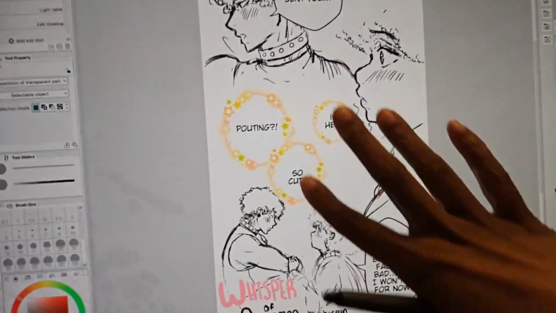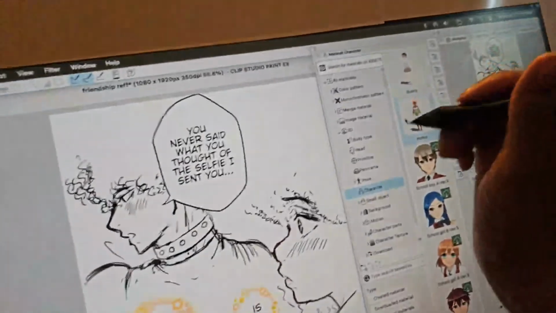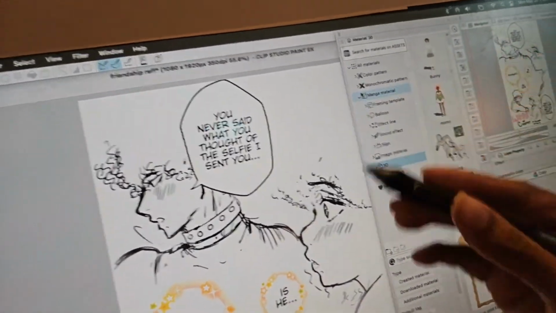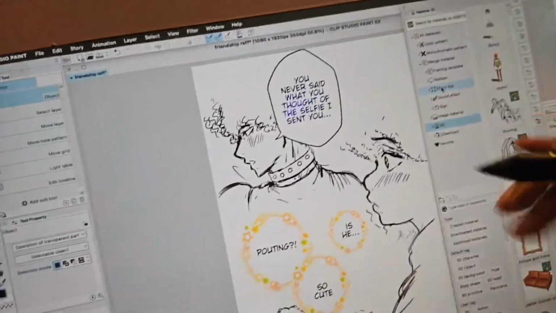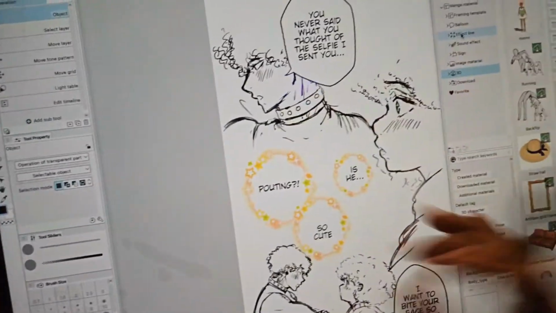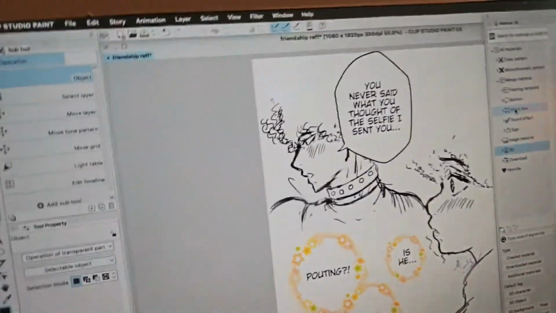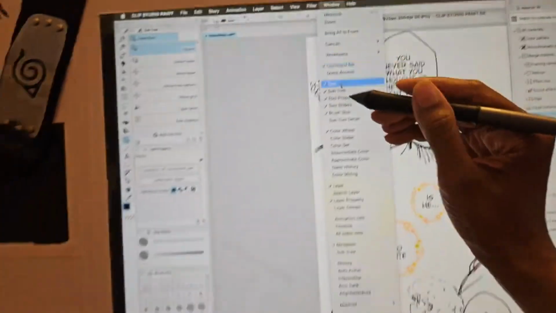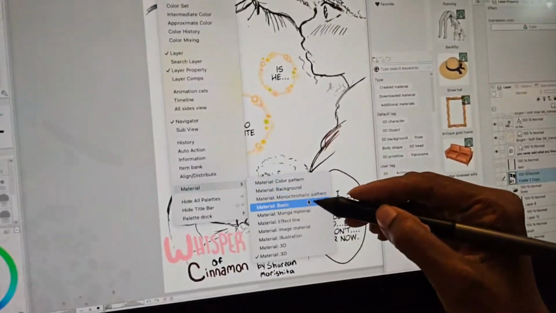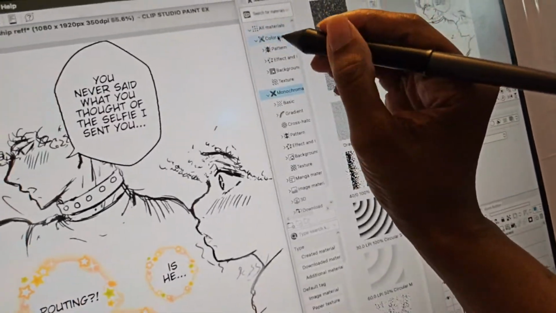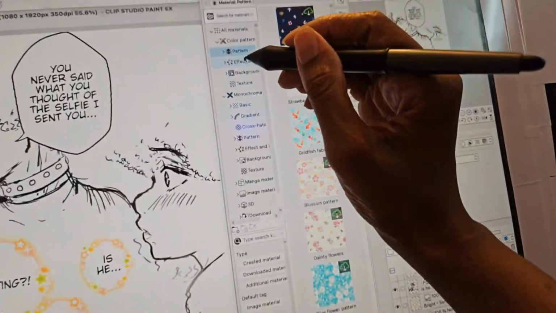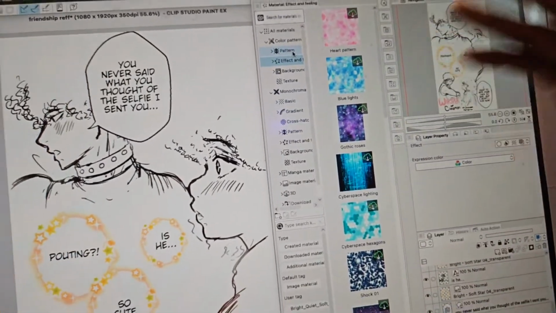So I'm going to take off this thing. Well, here, let me show you one really cool trick. Clip Studio Paint has, of course, built into their system free assets, free screen tones, free whatever you want to call them, free images that you can just stick onto your work, and they provide that for us to use. How I find it, I can easily go to Windows, and then go to Material, and I'll just click whatever here, and that helps to pop out this window. And then from here, I can just look through all of the stuff that already comes added into Clip Studio Paint, like that.